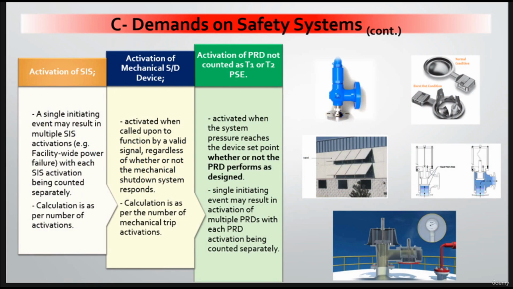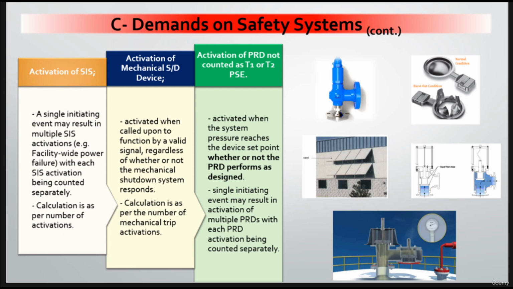Regarding the activation of SIS, or safety instrumented system, you can say that a single initiating event may result in multiple safety instrumented system activations, such as a facility-wide power failure, so each SIS activation should be counted separately. Okay, moreover, the calculation is done as per the number of activations. And I need to highlight 2 points.